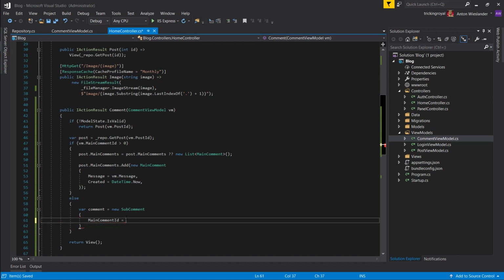So this is one of the advantages of explicitly specifying the ID on your object, is that you can assign it like this and you don't have to sort of traverse the objects from the parent object to your child object. You can just specify it here, and Entity Framework will know where to add it in the table.